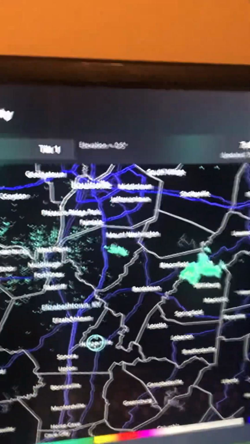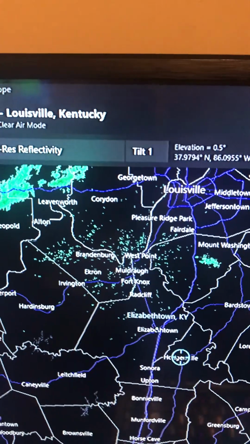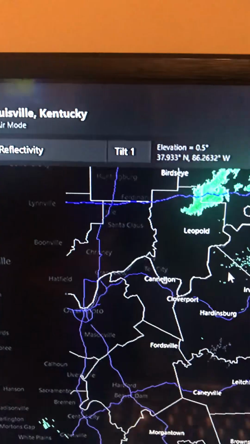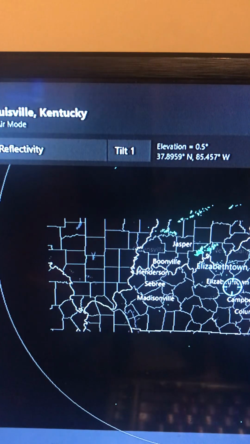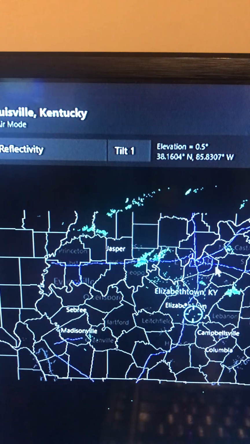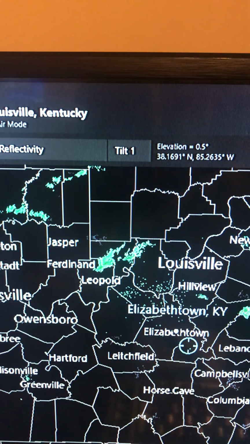So let's look at another program that we use to look at warnings called Radarscope. You may have seen this on the App Store or watched storm chasers use it. I'm a storm chaser, and I use it sometimes. So this is actually a really good and useful tool.